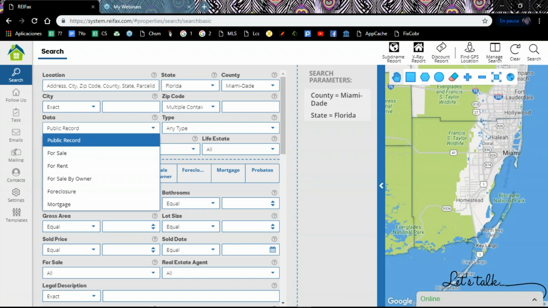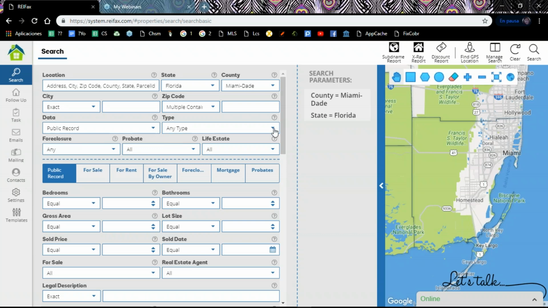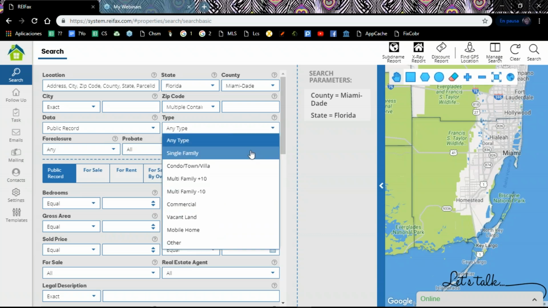Okay, let's look for properties. In this search, I'm going to look for properties. Let's leave it at public records. I'm going to select here. Remember, we can search single family, condos, towns, and villas, multifamily plus or minus 10, commercial, vacant land, and mobile homes.